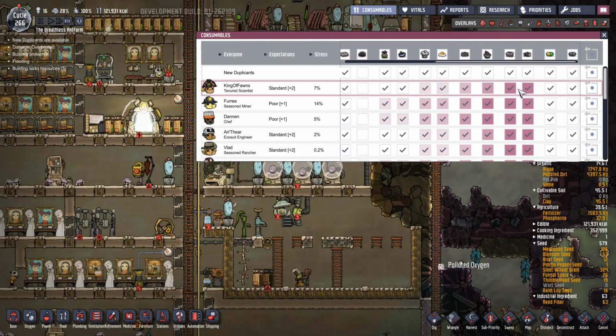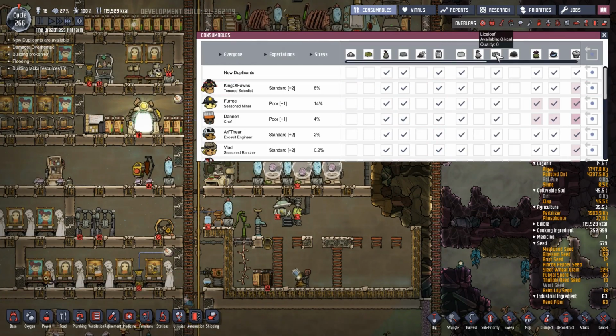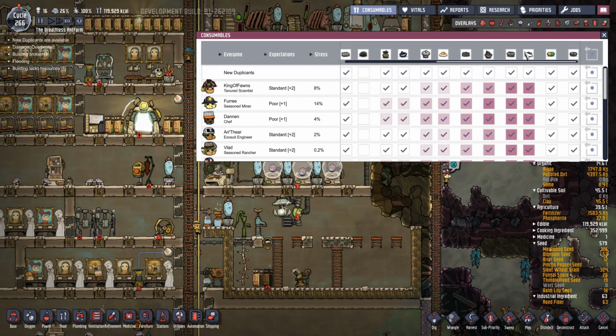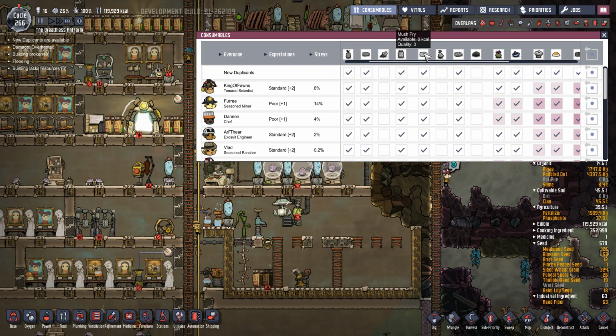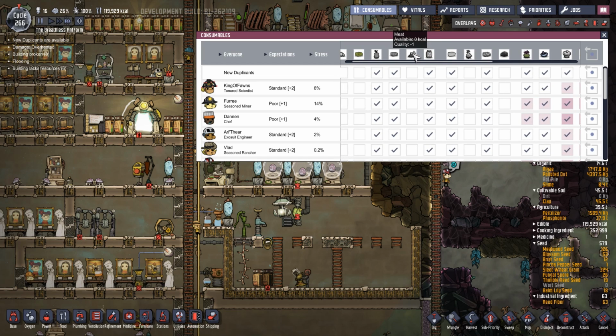So all of the medicine, barbecue, pepper bread. Let's pause the game. Barbecue, pepper bread, stuffed berry, berry sludge, omelette, frost bun, fried mushroom, gristleberry. What have we got there? Mushroom, lice loaf, we don't have any. Gristleberry, mush fry, pickled meal, meat, nutrient bar, muck root.